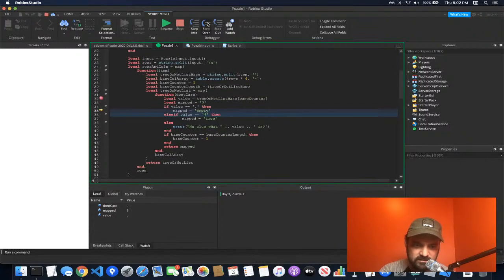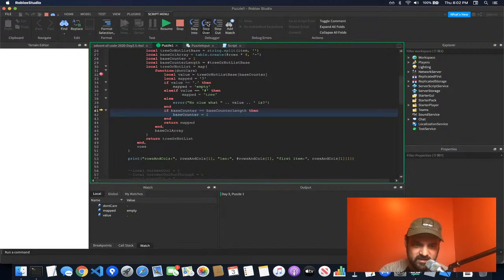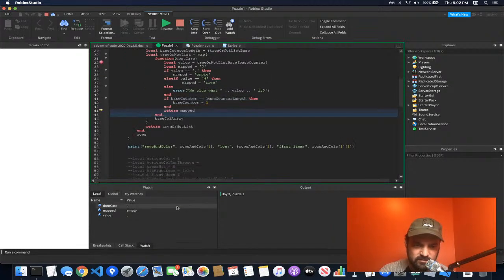Step over. If dot, then mapped is empty. Fantastic. Base counter increases by 1. So what is base counter? 1. Okay, fantastic. What is mapped? Mapped is empty. How is mapped empty? Oh, it's the string empty. LOL. Okay, and then that's fantastic. And then base column array.